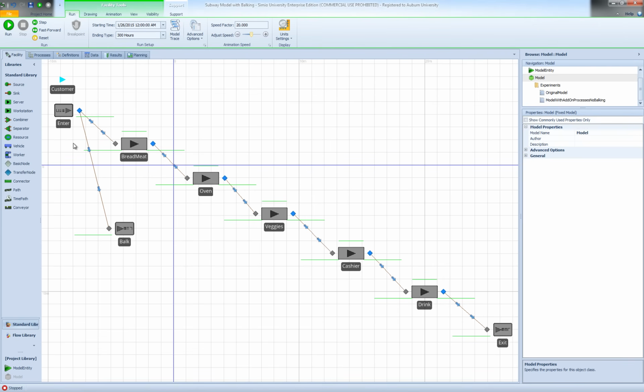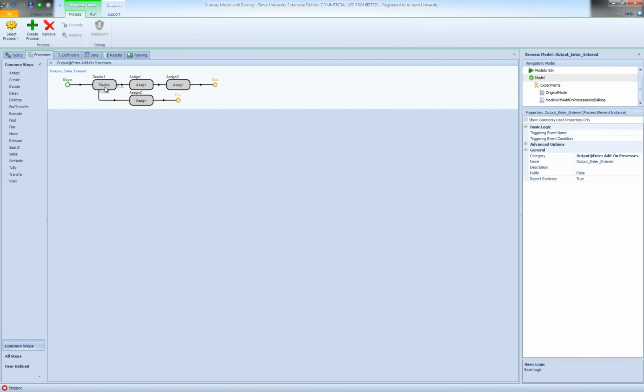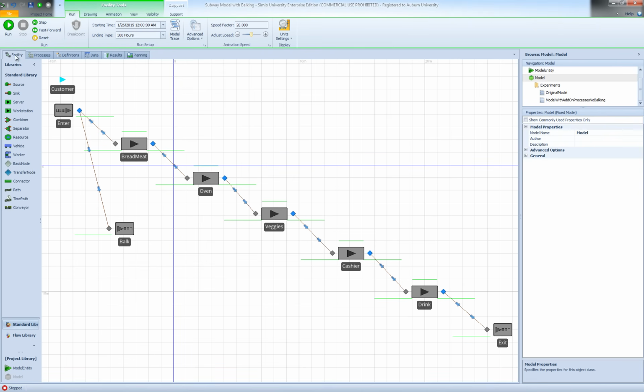So what we need to do is to modify the built-in behavior or built-in characteristics of the source object. And we already know that we can do this in Simio using add-on processes, just like what we did for the logic to have different customer types and changing the look or symbol of the entities. So I'm going to use the same add-on process that I have, and add more steps to it to implement the bulking logic.